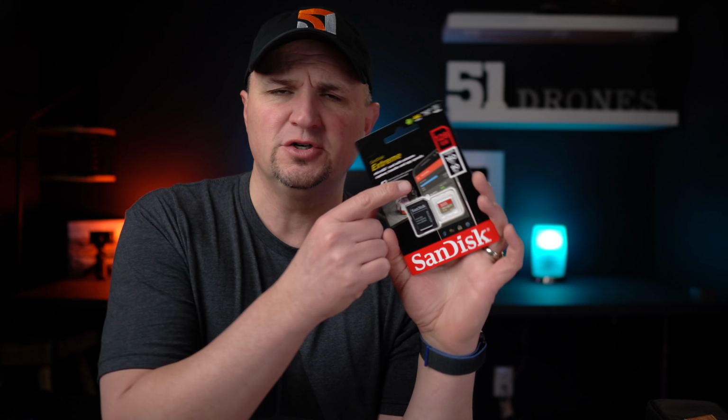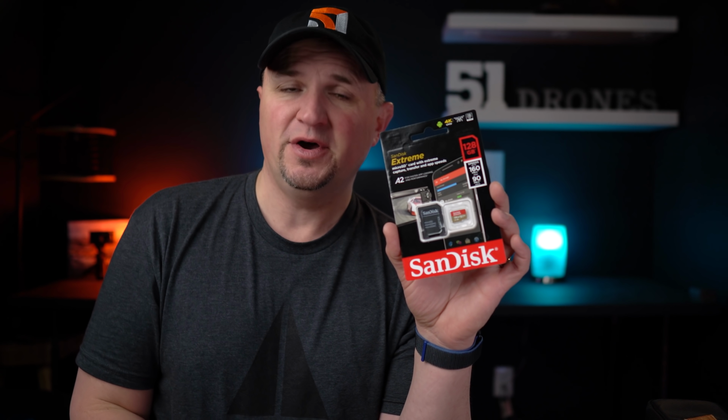I'm gonna stick with the Extreme. And I've moved up to the 128. I used to use the 64, but the files are getting so big on these drones now that I decided just to go with 128 so I don't have to keep buying more cards.